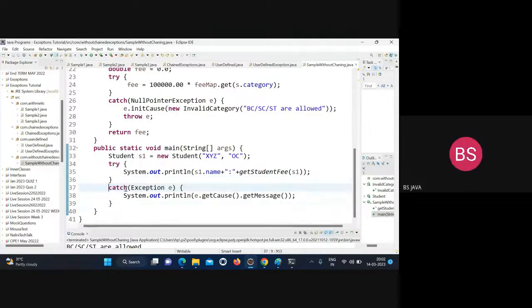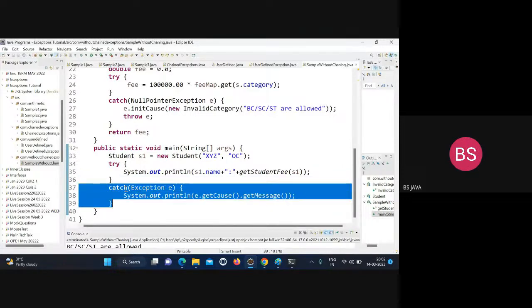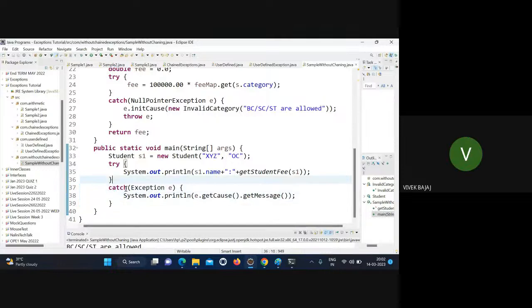Exception is a superclass of all exceptions, right? Right, sir. So instead of writing invalid exception, you can also write exception, right? A superclass reference variable can hold any type of exception, right?